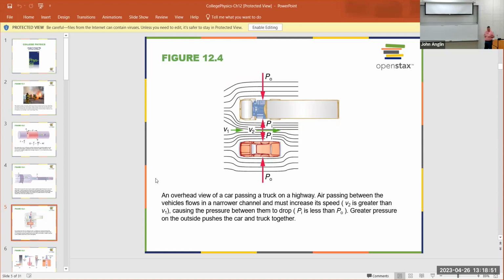A place where you will see this principle in action on purpose is if you ever have seen a stock car race, like NASCAR. They do a thing called drafting, where they will intentionally drive with one driver effectively having his front bumper within inches of the back bumper of the guy in front of him. So what he's doing is he's using the advantage of Bernoulli's principle. He's using that Venturi back there. What he's doing is using the other car as a wind block. So that other car is taking all the drag.